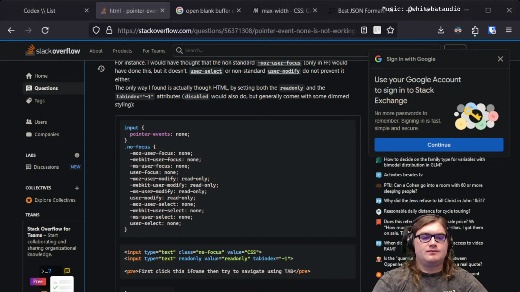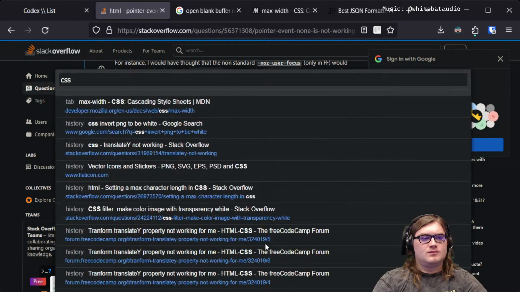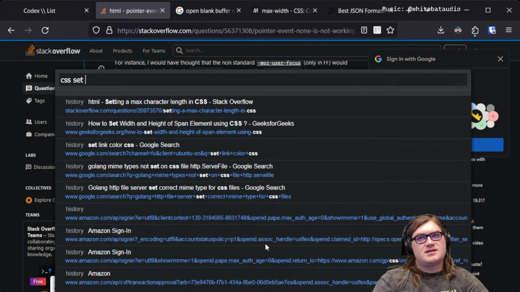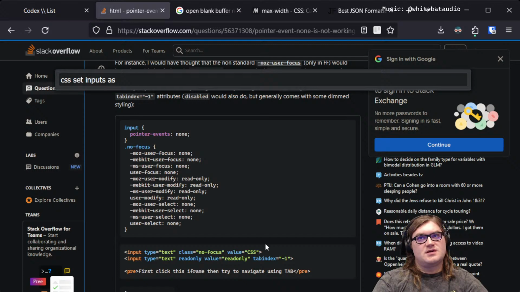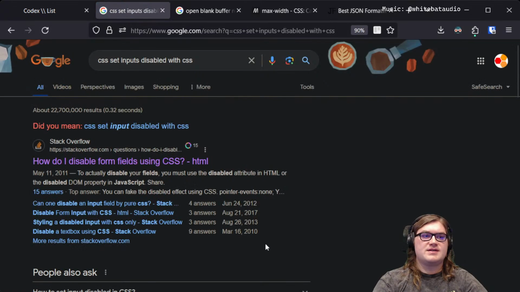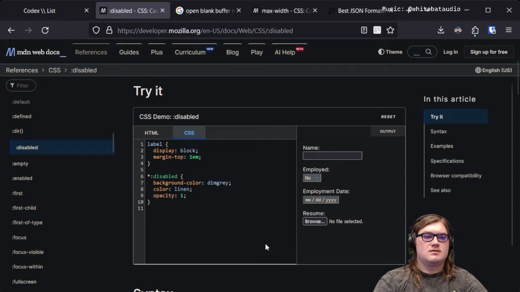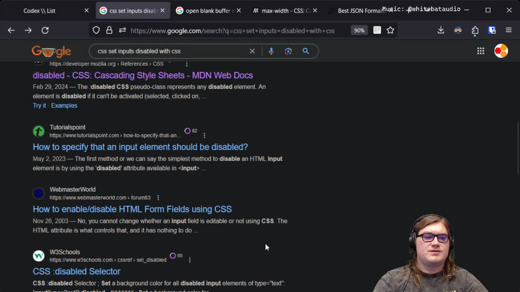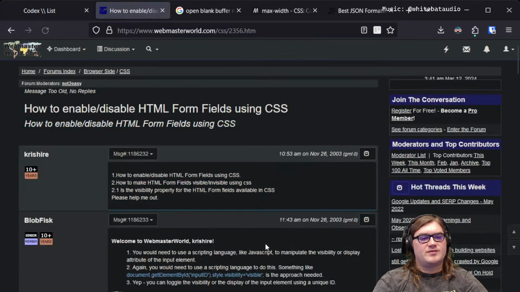So, CSS set inputs as... Can you do that with CSS? No, I don't want to use a pseudo class. I want to enable or disable the form field.